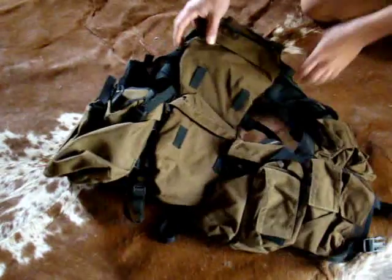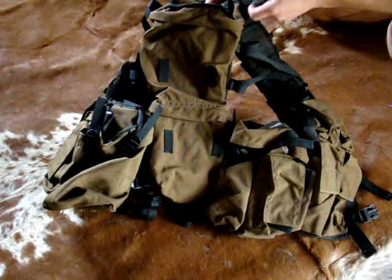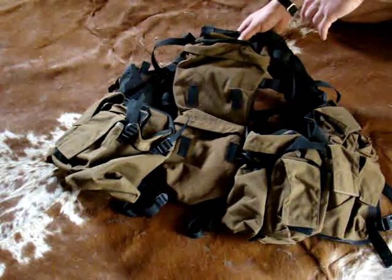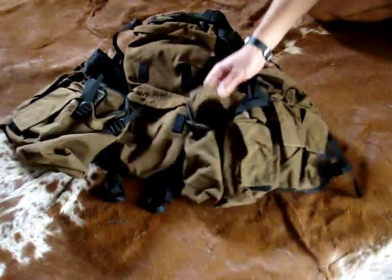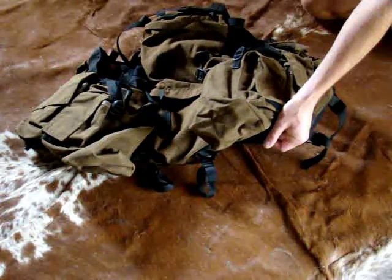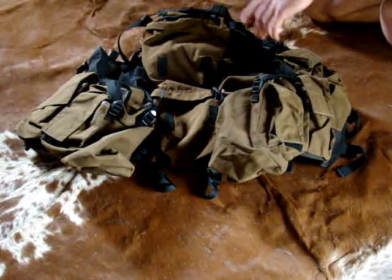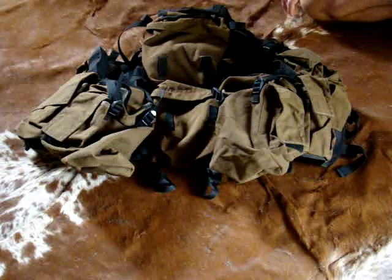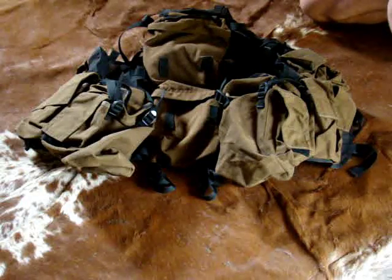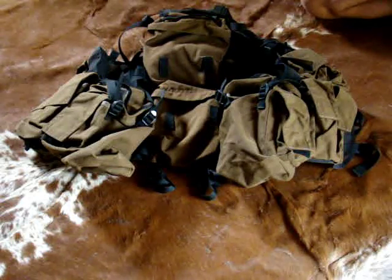I forgot to mention that at the back at the top you have three straps on each side on which you can tie a rifle, sleeping bag, jacket — anything you'd want to secure. The side flaps are large pouches made to carry the two-litre water bottle, but I've seen guys tuck clothing in there, and some leave the left one empty to act as a mag drop pouch. It's very versatile in that all the top flaps can be used as mag drop pouches. In total it takes eight mags, and when you use the two smoke grenade pouches it takes twelve mags and two grenades.